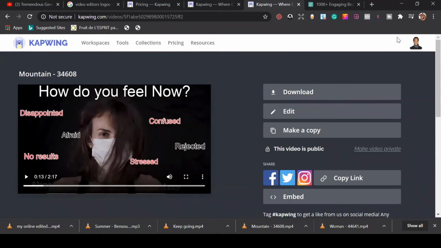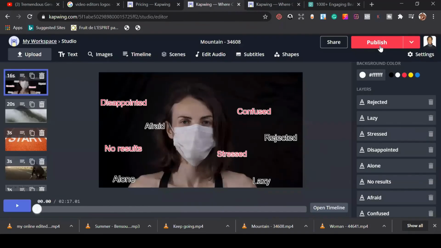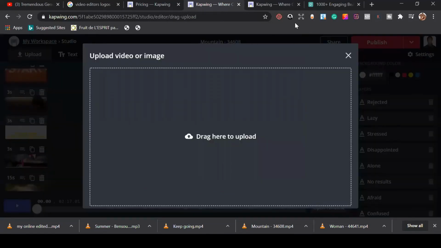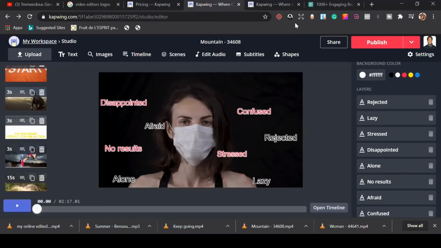So when you finish creating, adding every image, the text, the audio, the videos that you really want to add, don't forget, if you want to add a video, all you have to do is drag and drop. You can see the plus sign. You can just drag and drop, and once you've done that, you can see this is just an example, and you will add the video file to your project. Now I'm just going to cancel. So once you have done everything, you just need to click on publish.